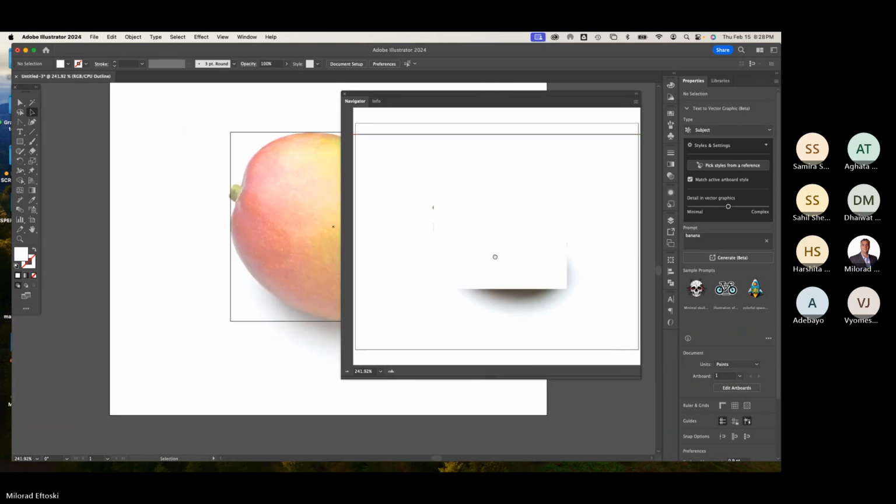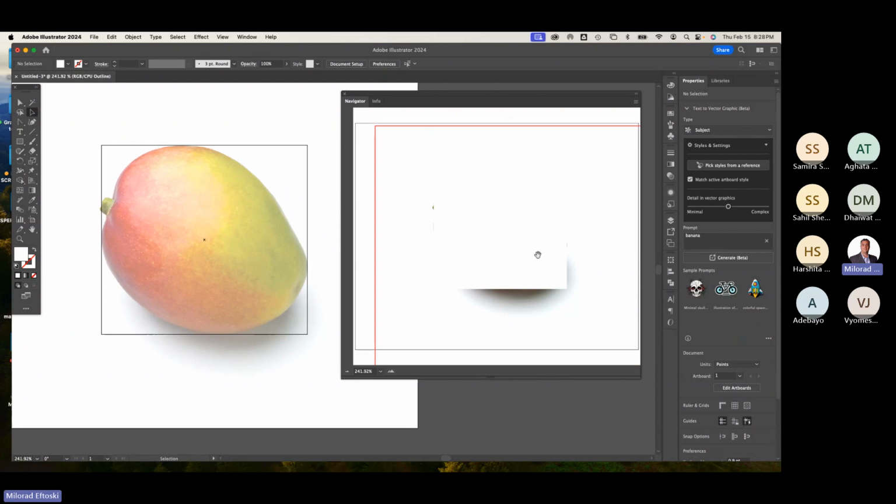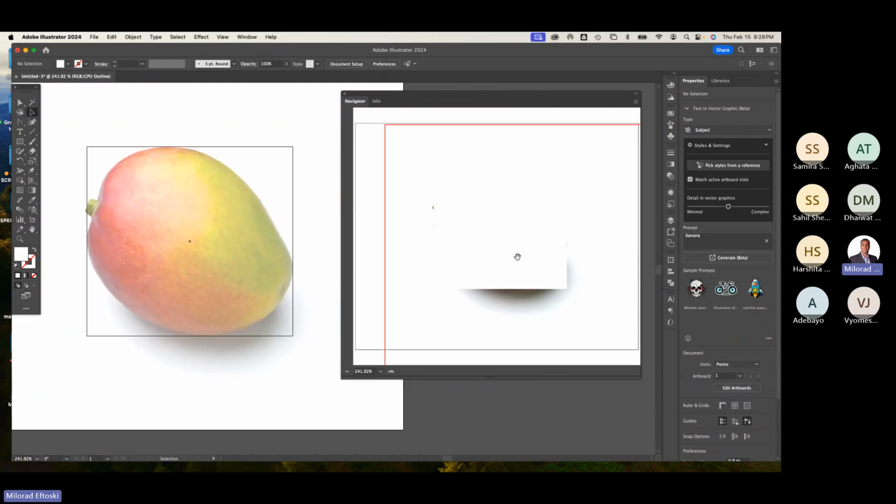Navigator. This navigates your design. Just be careful. Don't try to click here. Just stick with this. This is just a preview. This is like having a split screen on your television. This window will give us a render view while we're working on outline mode. It gives you the best of both at the same time.